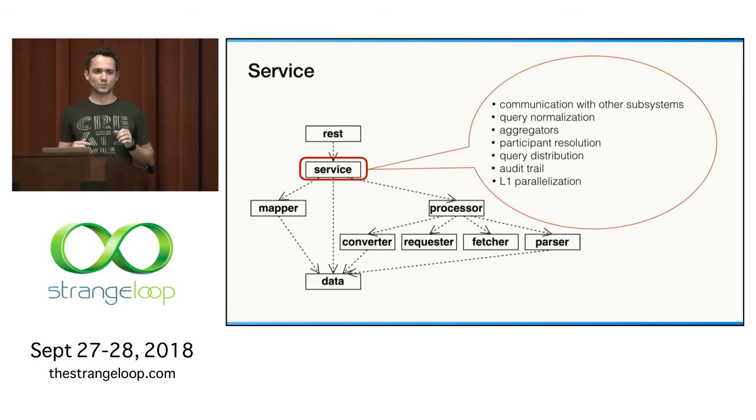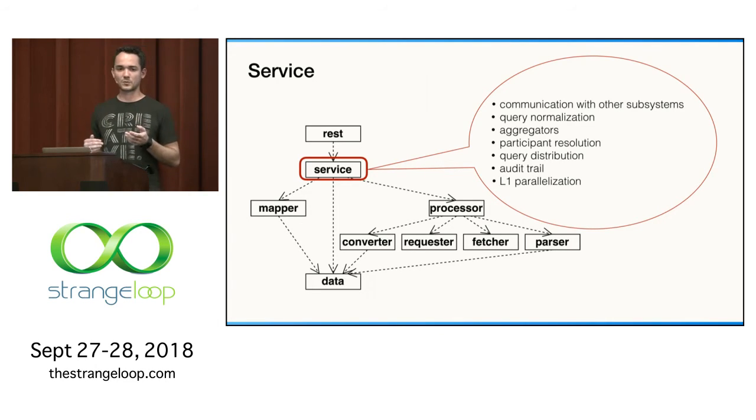The service also deals with aggregators. We have these concepts of virtual beacons, which are basically virtual services that from the outside behave as individual beacons. They give you the right response. But internally, they're actually proxying to a group of beacons. So when they receive a query, they distribute it to all these beacons and then aggregate in a single response. So in practice, you end up with this directed acyclic graph of beacons because it's a many-to-many relationship. Parents can have multiple children, and children can have multiple parents.